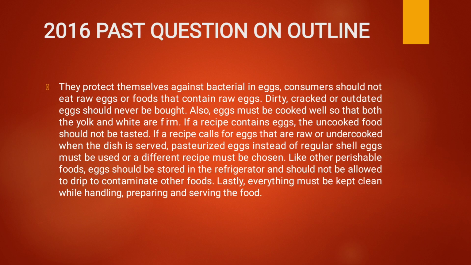They protect themselves against bacteria in eggs. Consumers should not eat raw eggs or foods that contain raw eggs. Dirty, cracked, or outdated eggs should never be bought. Also, eggs must be cooked well so that both the yolk and white are firm. If a recipe contains eggs, the uncooked food should not be tasted. If a recipe calls for eggs that are raw or undercooked when the dish is served, pasteurized eggs instead of regular shell eggs must be used, or a different recipe must be chosen.